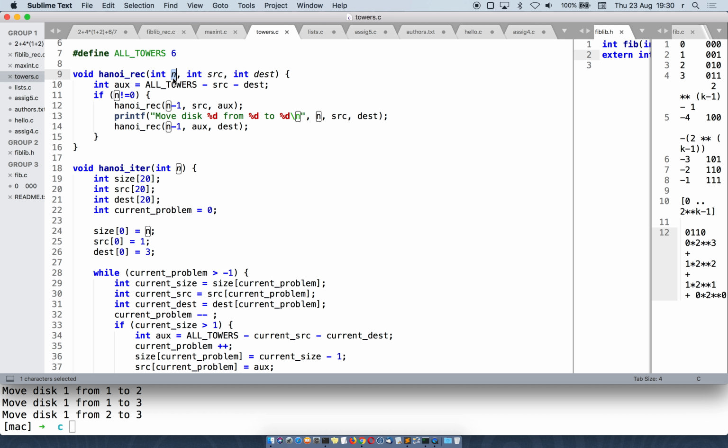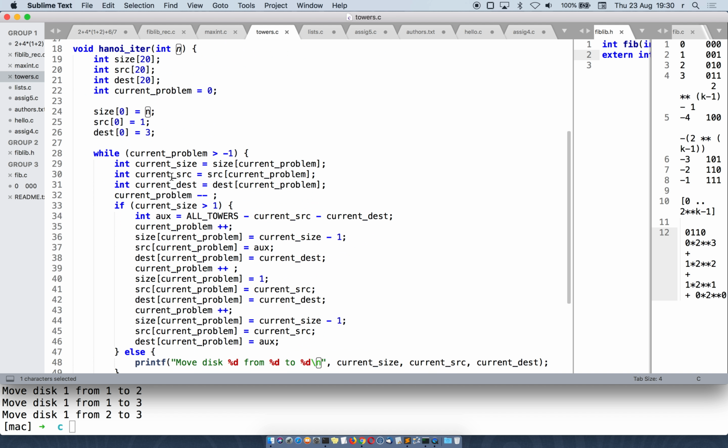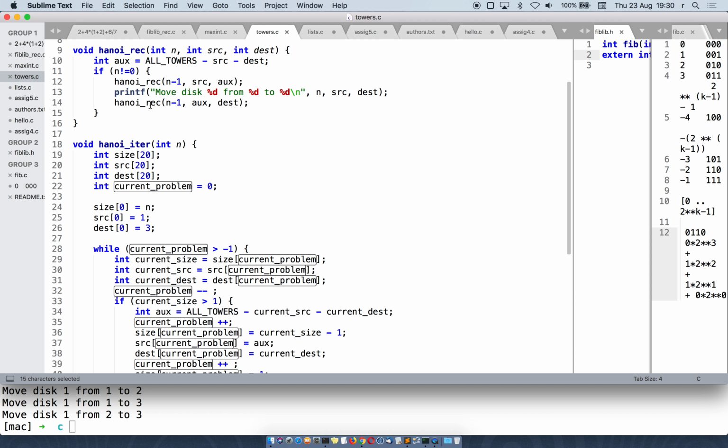But they're organized as a stack. So I start from 0, and every time I want to add, I have a current position, and every time I want to add, I'm going to move 3 positions further, right? Every time I add a set of problems, I'm going to move 3 times for 3 elements. I'm going to put 3 problems in the stack, right? 1, 2, 3. I don't solve them right now. I'm going to say, oh, I'm going to have to solve these problems in this order.